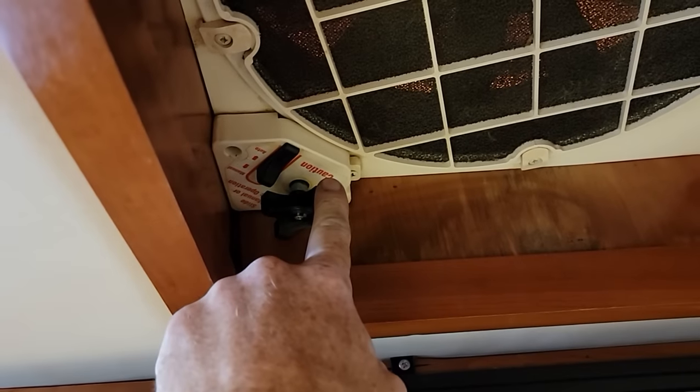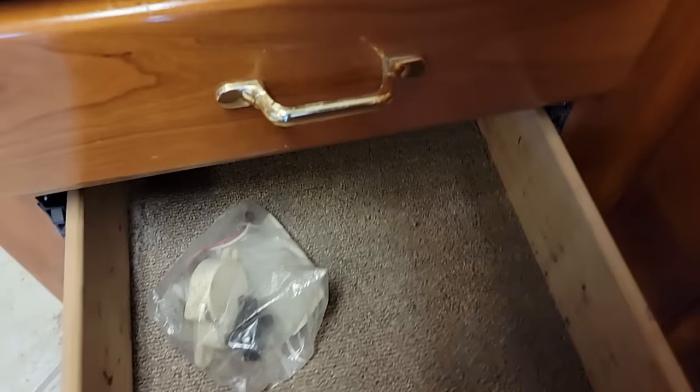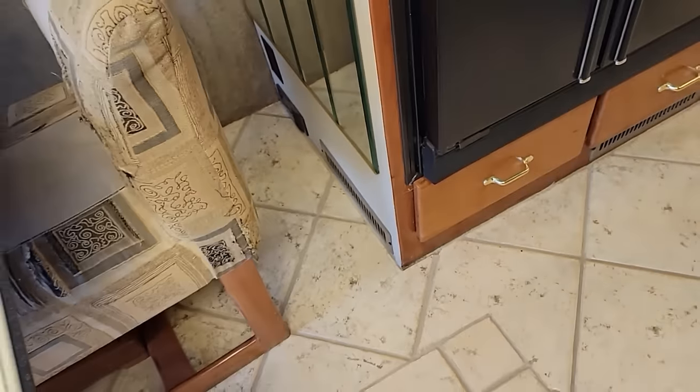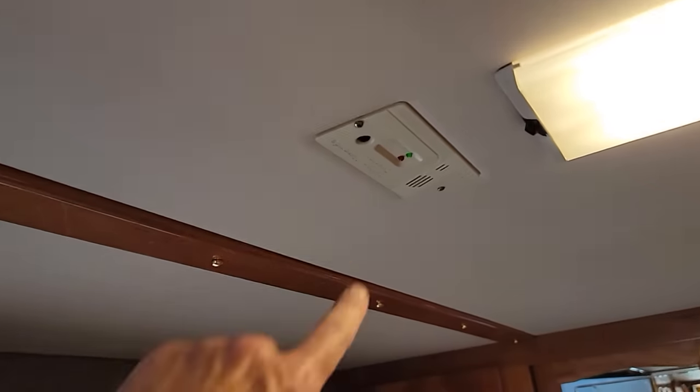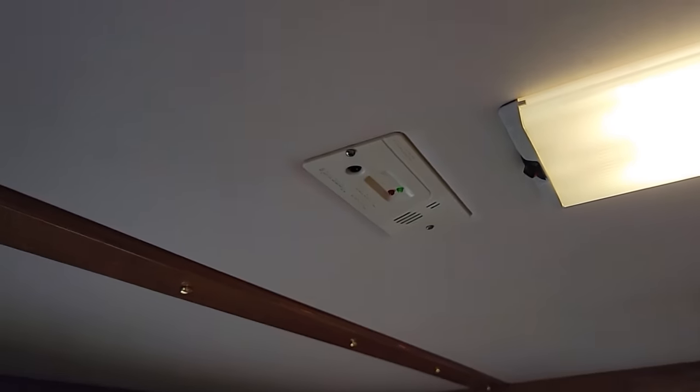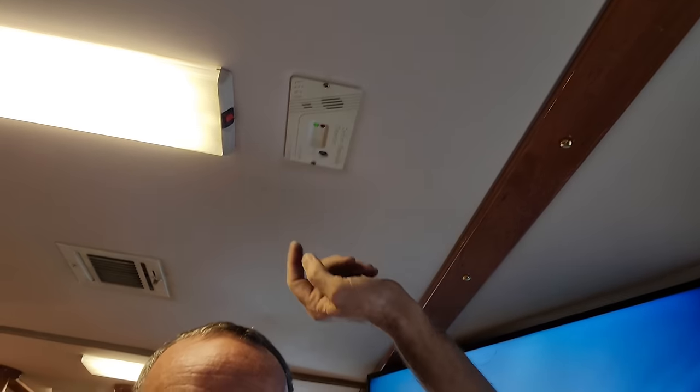A few other things inside mechanically. This Fantastic Vent old-style power lift mechanism needs to be replaced. And I know — I should know better as a technician — this is the original LP detector. These go obsolete after five years, so that one is about 15 years past due. Along with the CO detector in the ceiling right here — Beaver and Safari did put these in the ceiling. It's very irritating if you're an owner because this green light's on all the time in the middle of the night. Monaco kind of did the same thing — so most people, it's not uncommon to see a piece of black electrical tape right over that hole. Those are probably more important to do. The smoke alarm right here is still good and it does work, but safety is kind of important, so that's a little bit higher on my list of things to do.